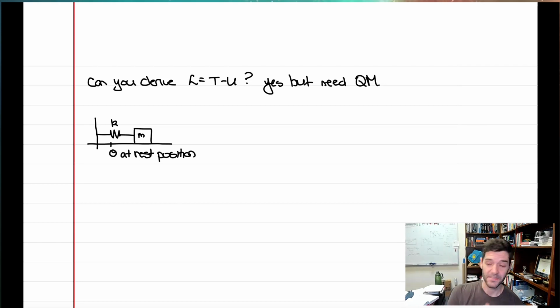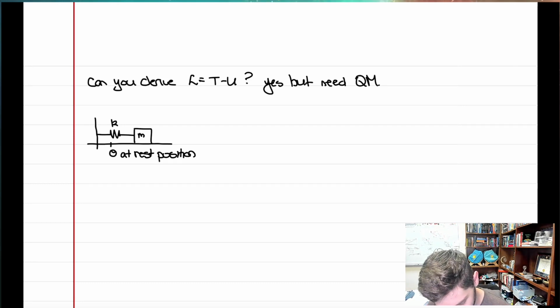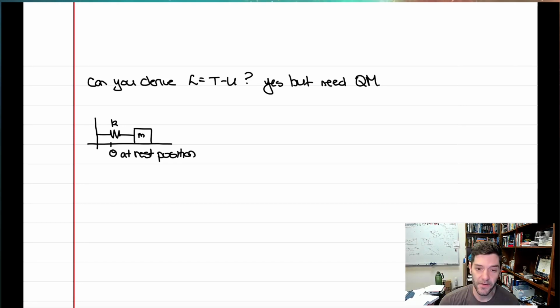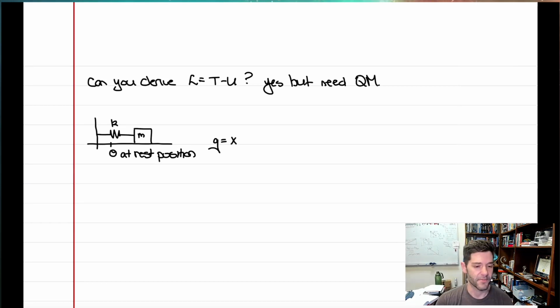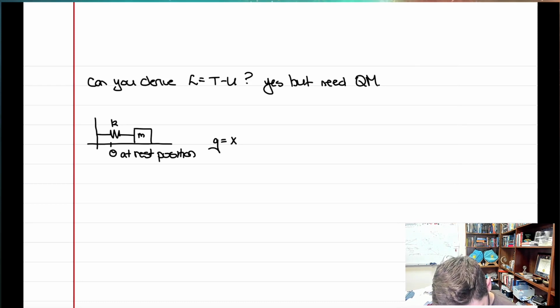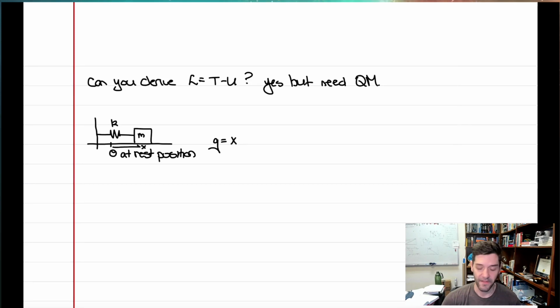Meaning that when the box is located at the origin, the force from the spring vanishes. But again, now we're getting completely away from forces. I'm never really using forces at all. The dimensionality of this problem is 1. So my general coordinate that I might use in this case is going to be, say, x, right? The location from the origin to the location of the box. If I specify that, that specifies everything about the system.